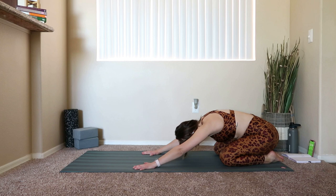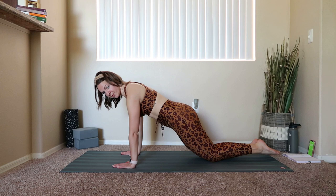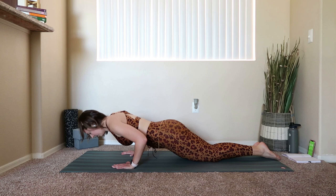We're just gonna do some push-ups on the knees. So you'll stay on your knees. Oh man, okay, stay on the knees. Hands are gonna come down to the mat and you're just gonna press your hips forward a little bit. We're just gonna do a nice quick push-up. Okay, so inhale, you bend through the elbows, lower your chest down, exhale, press up.